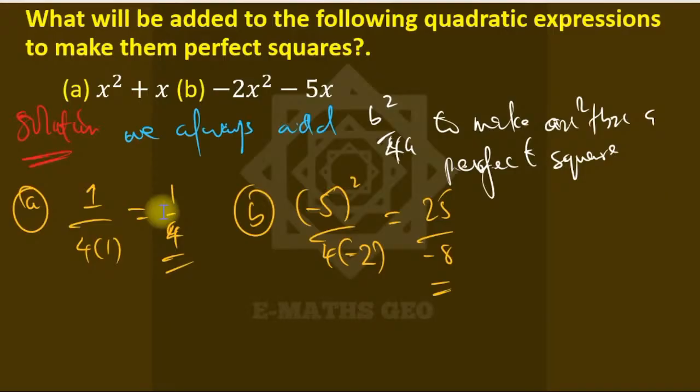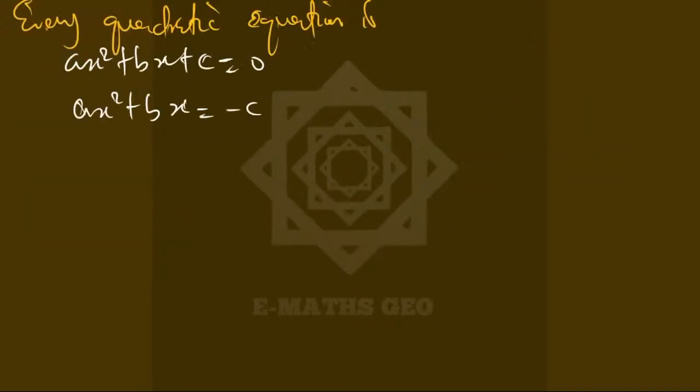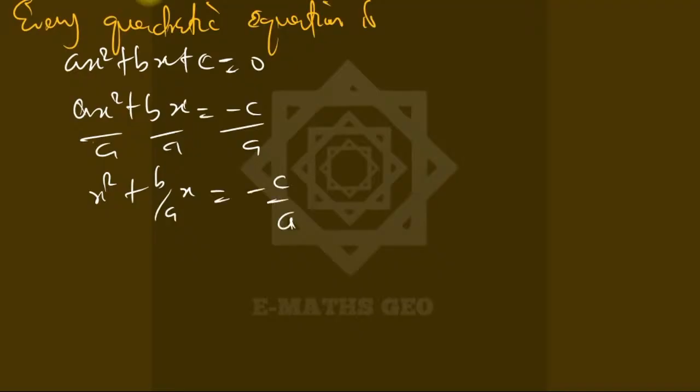So let's make it easier by making the coefficient of x squared 1. Since it's an equation, it's easier to make. How do you do it? Divide both sides by a. So if I divide everything here by a, we now have x squared plus b over a x. So now our coefficient of x, like in the other one, our b is now b over a, because b is the coefficient of x. So in this case, our b is b over a.